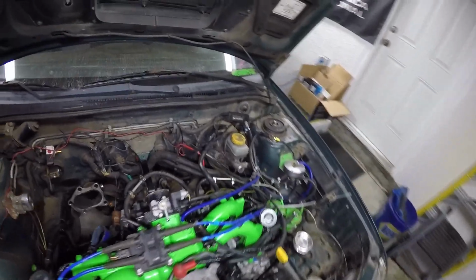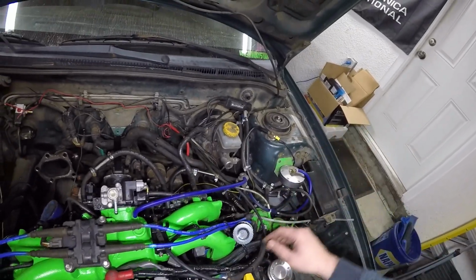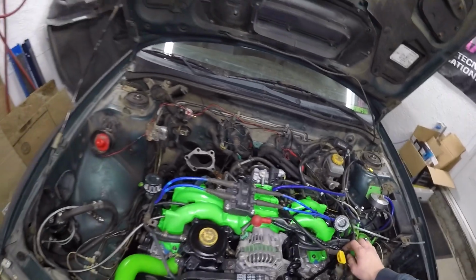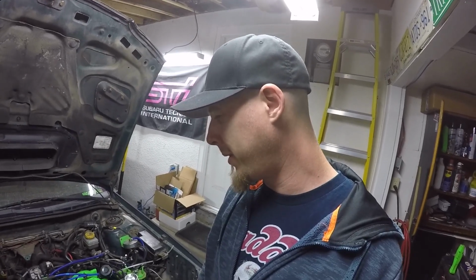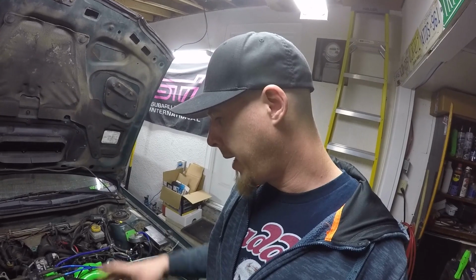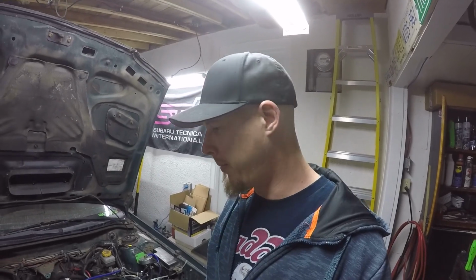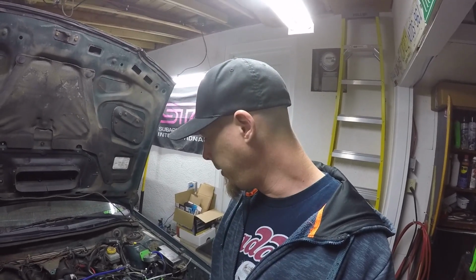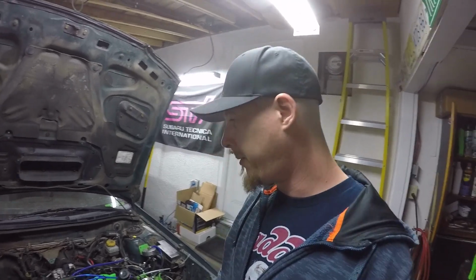I mean, everything's just kind of temporary. The OEM regulator is just direct rate to manifold vacuum. All the FMU stuff's disabled for now. And, of course, I just have the header on there. But there is actually no primary O2 sensor in it, so we're going to set some codes, obviously, and it might lope a little bit when it first starts, but it doesn't need an O2 reading when you're in open loop. So at least to start it and run it and get it out of the garage, I should be able to make that happen. So I think I'm at the point I'm ready to fire it up.